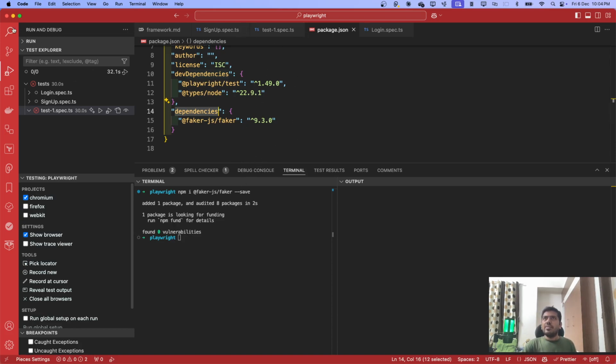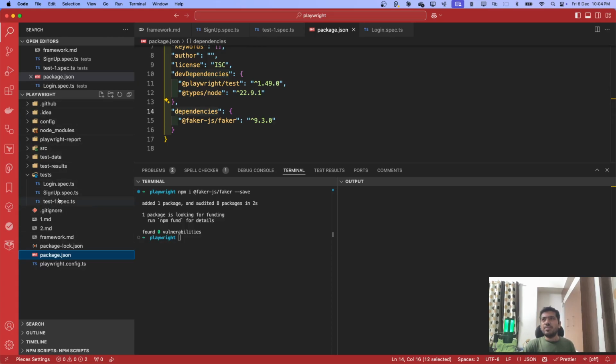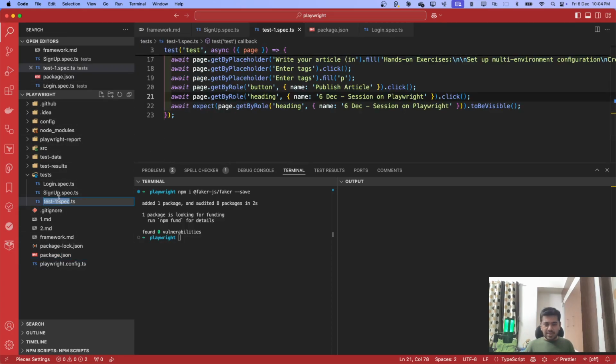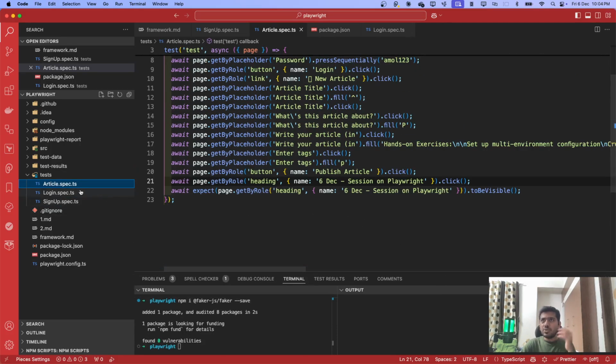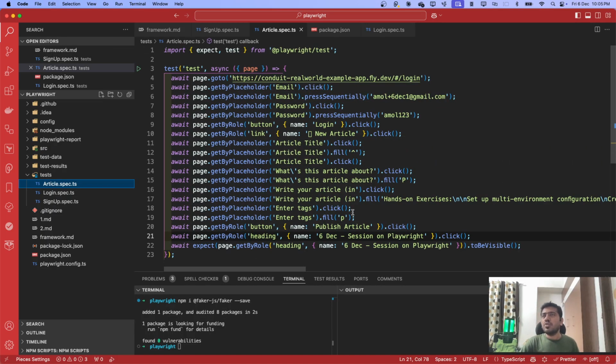So let me go here and change the name. This is the last test we are trying, and then we will go to the framework part, where we will talk about how the page object model comes into the picture and other things, right? But this is important because all these three tests need to be executed. So we have Faker in place, and we have test data from outside. I'll keep test data from outside for now, and then we will refactor things and have everything in place.